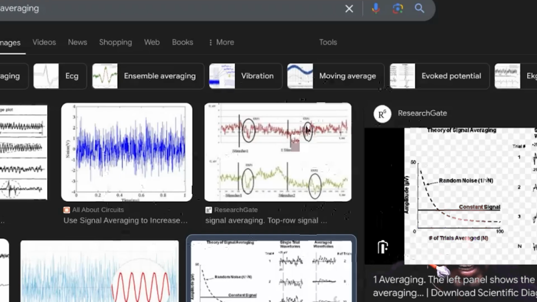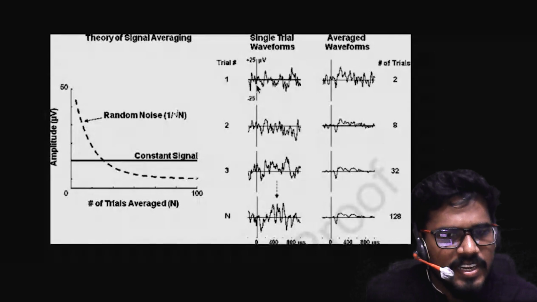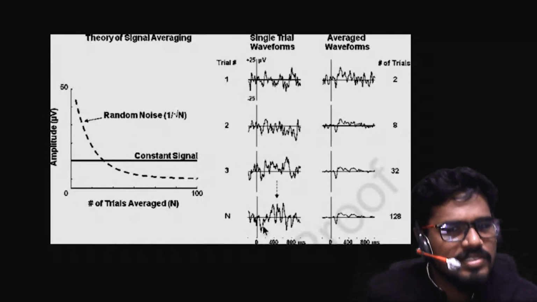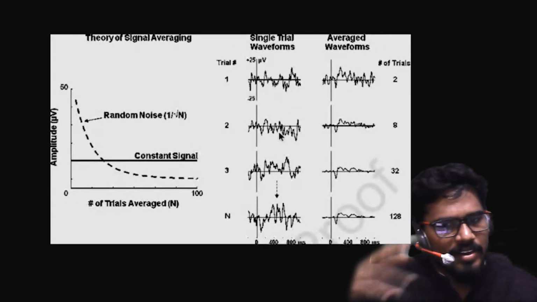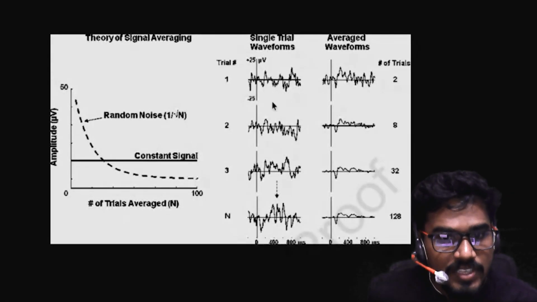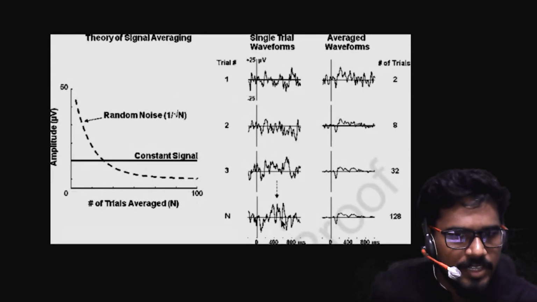Let's say you're measuring EEG signals. Okay, first signal is this. Second signal is this. Third signal is this. Notice it's very, very noisy. You can average them, right? You can add them and find the mean, right? You can average, say, these two signals, find the mean. You can average three signals, find the mean. You can average n signals and find the mean.